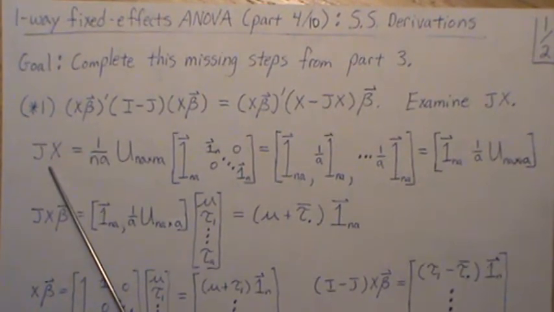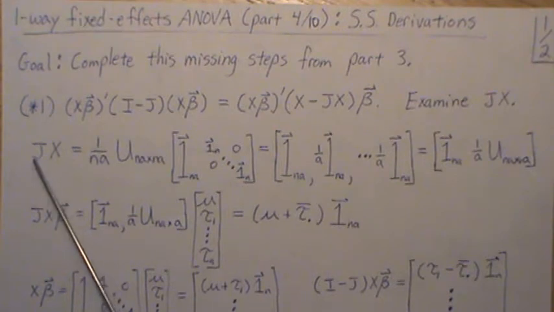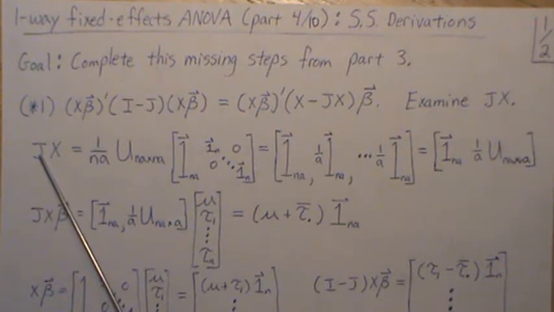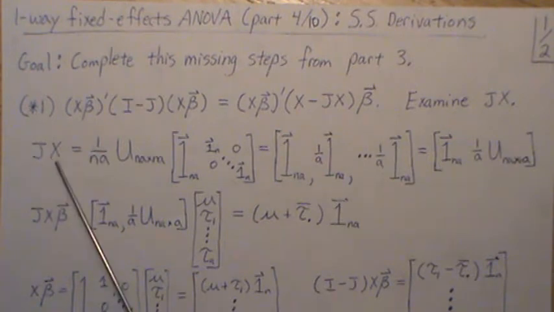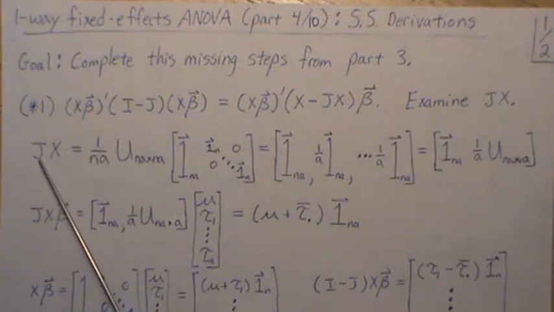Now, one thing to remember though, and this I find so fascinating, J is a perpendicular projection matrix on the column space of 1s. So any dangling vector that we pre-multiply by J, it's going to shove it down onto the column space of that one vector. So it's going to be a constant vector of some value. And so here we have a matrix, and so it's going to take each column and shove it down onto the column space of the one vector. So we already know that beforehand. And so when we see the final result, it shouldn't be surprising.